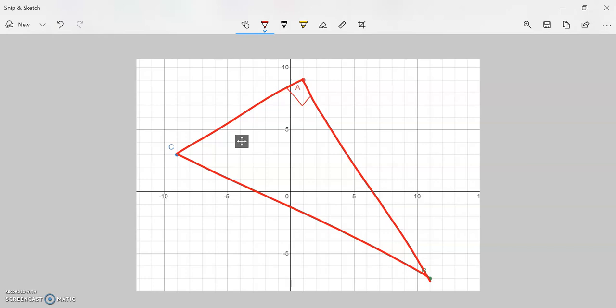So what we want to do is check the slope of A to C, which is this guy, and see if it's perpendicular to this guy. So the slope from A to C, we are rising up. I'll do it in green. So we go up and over, rise over run. So we're rising 1, 2, 3, 4, 5, 6, and running 1, 2, 3, 4, 5, 6, 7, 8, 9, 10. So 6 over 10 or 3 over 5. So we need to have negative 5 over 3. So let's check that one.